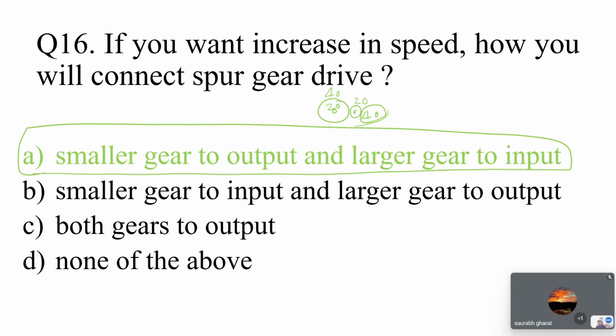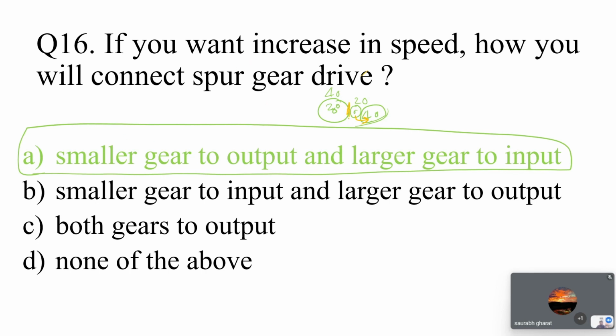This will increase your speed to 40 because it is mostly half. The numbers depend upon the teeth, but the connection should be like that only. The figures come into the picture when you actually give the number of teeth; the actual values come into the picture. But overall, the way it should be connected is like this only. If you go deeper into the calculation, then the exact units and figures will come into the picture.